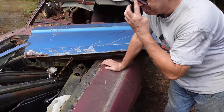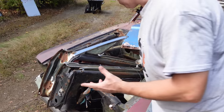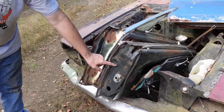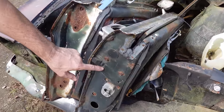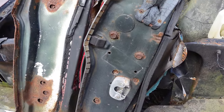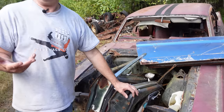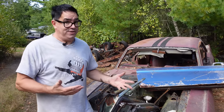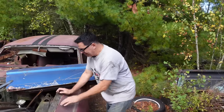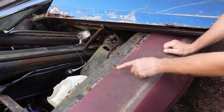And one thing, too, about Mustangs is that the driver's door contains the DNA of the car, or at least it did. Right here, we can see the door tag, which contains everything you want to know about the car, has been removed from this door. So that's the problem. If you have a fender bender or a door bender and you lose your driver's side door, say on a 1968 or '69, you lose your car's DNA. Kind of a problem. But with that said, there is a secondary VIN, less information, but it's still useful. Right here, stamped in, sometimes on both sides.